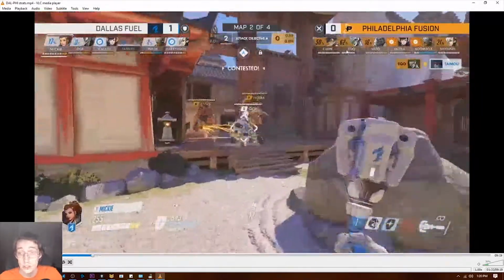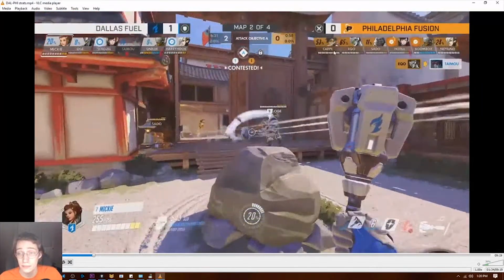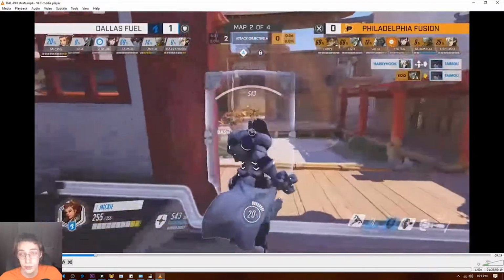Now, Philly switches to dive, which I think is the right call here. I think this is a good pick into this composition. We'll look at what they should have been running from the start, but if you have to adjust, you have to change your comp to counter this, I think dive is good because you don't need super long to build up those ultimates, and you can make big plays, okay? You can force rotations as well, which I think is very important.